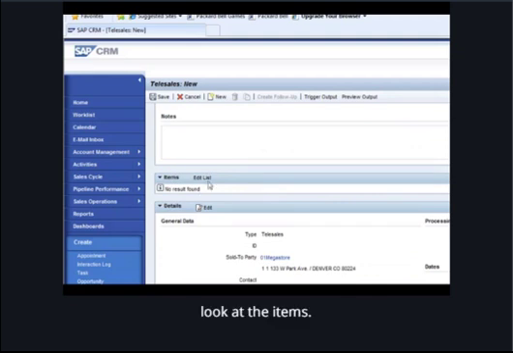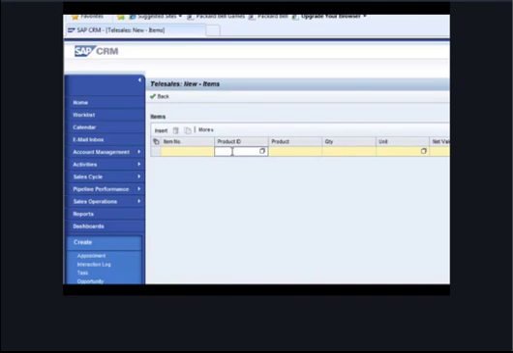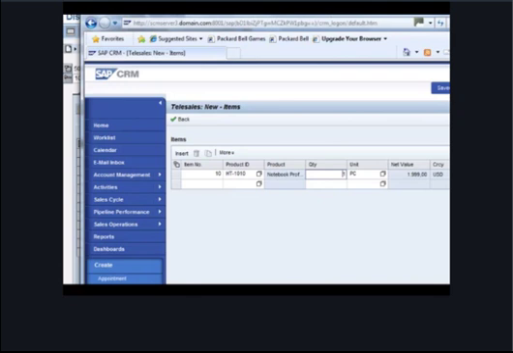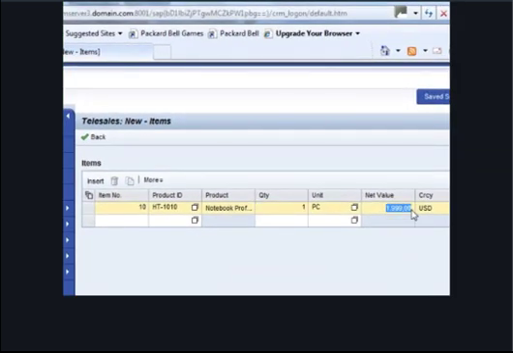Now go and look at the items. There are none, so I need to put in an item before I can get a price. So I put this item with quantity 1 and this is my net value.